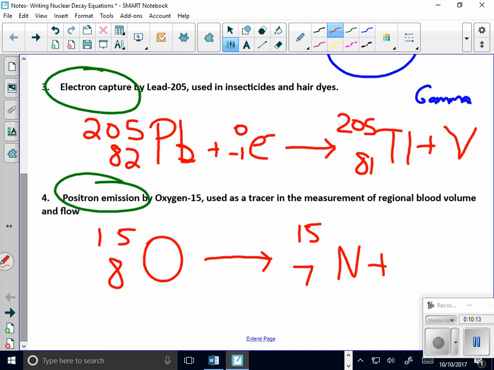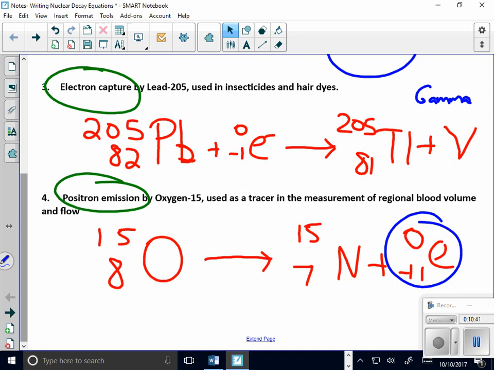Now, what is left is going to be a positron. So, they're symbolizing that as a plus 1. Now, that is a positron right here. So, you've got examples of all of these.